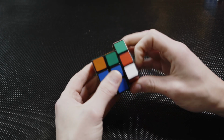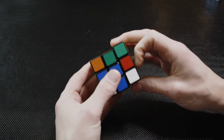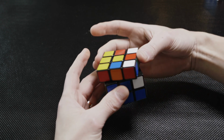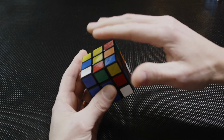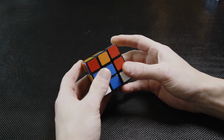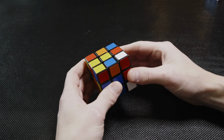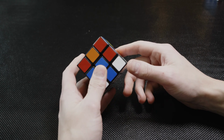Okay? So practice on this move a bit. Once again, right clockwise, top clockwise, right counterclockwise, top counterclockwise. Okay, so this move we will use, and now we're just gonna locate the corner bits that we will use in order to get them on the right place.